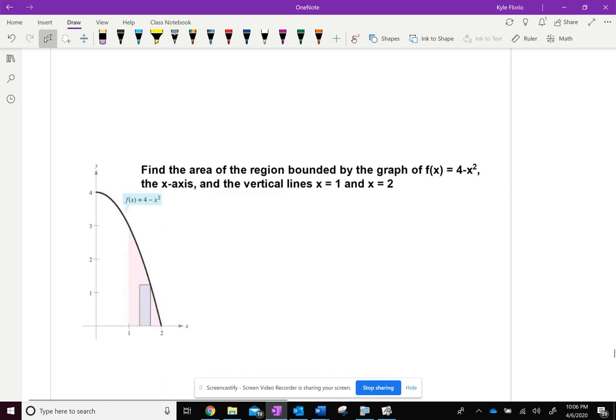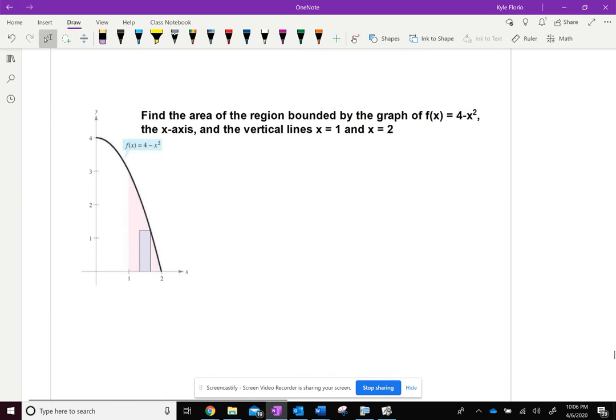Now I'm sure you're looking to try one on your own, so here's one opportunity. Before you do that, maybe we set it up together. If you want to run through it on your own, give it a try. So the function needs to be continuous and non-negative. It is continuous and it is non-negative. We'll actually deal with negative functions later on when it's below the x-axis, but right now it's not important. We're defining area as a positive number.